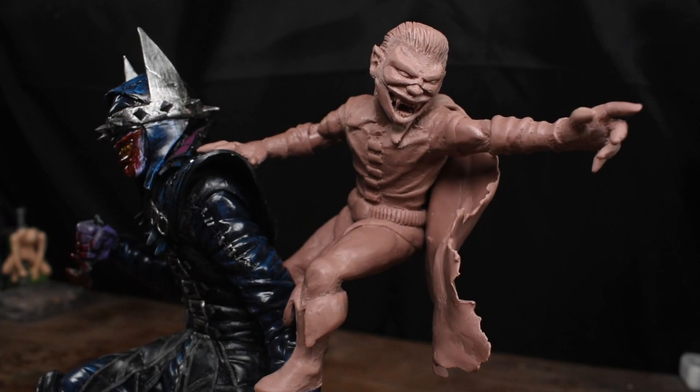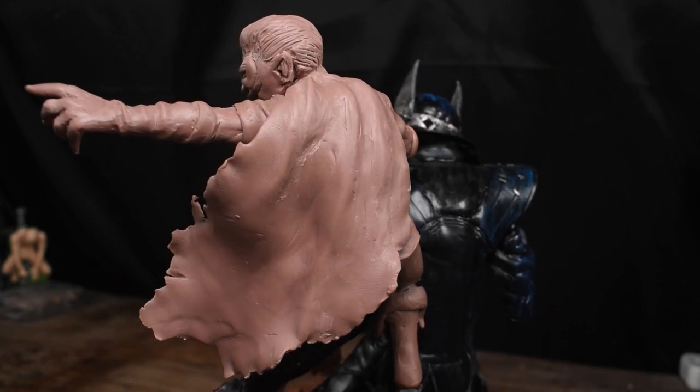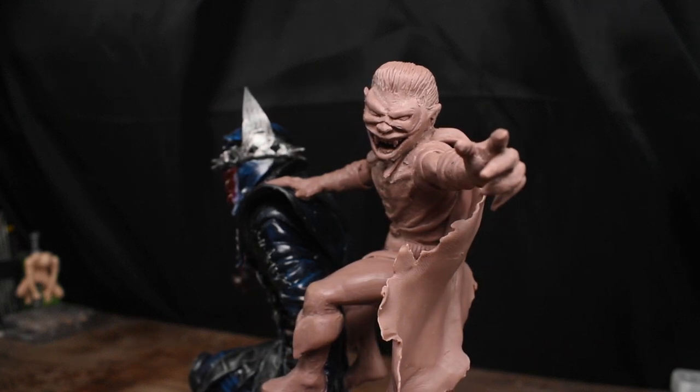First things first, is this clay as good as everybody says it is? Unfortunately, yes, it is. It's very, very smooth, very easy to work with, takes details incredibly well, it's cheap, it doesn't have chemicals or anything inside of it that affects making silicone molds, anything like that. It does get hard enough so you can actually seal it and then paint on top of it, so there's that as well. All around, it is a very, very good clay.